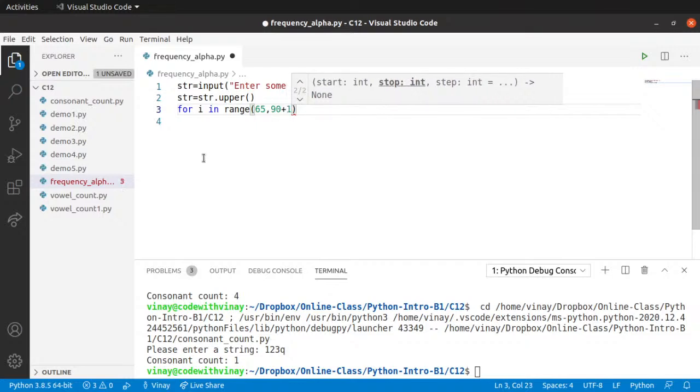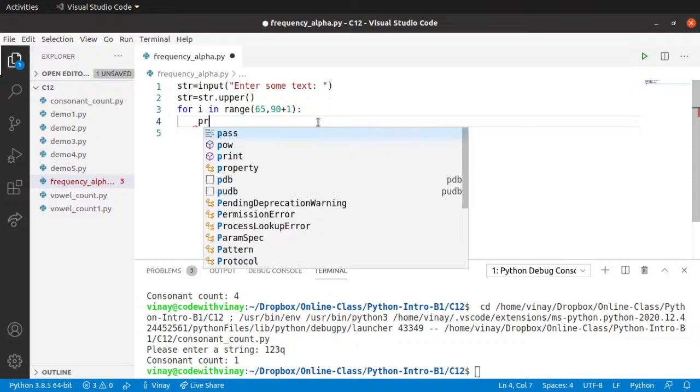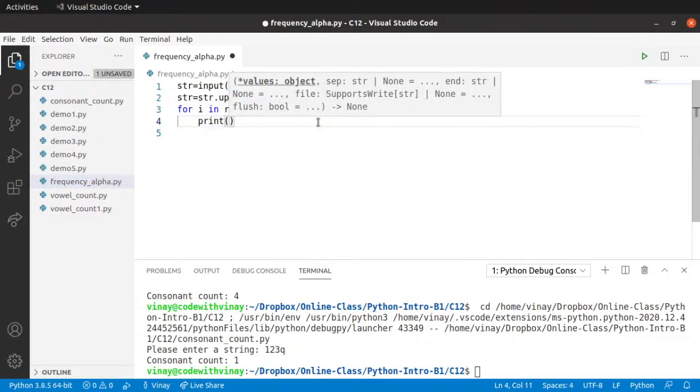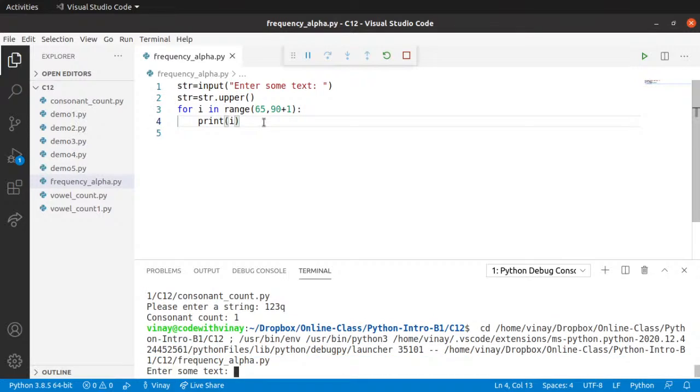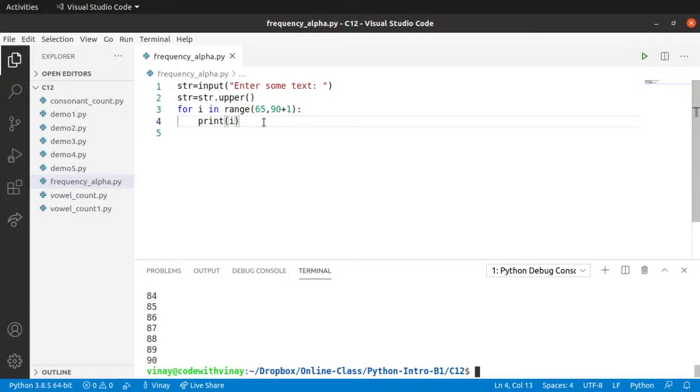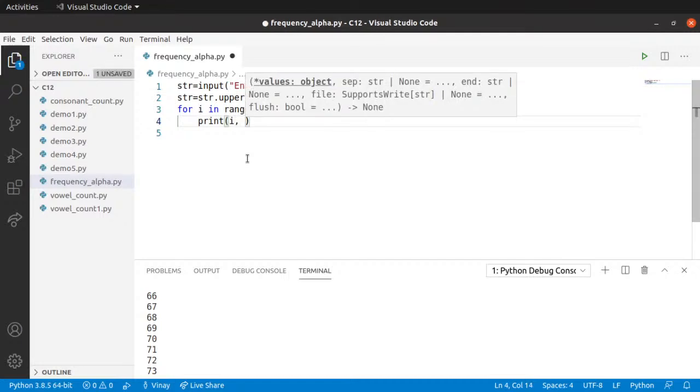So that it's clear, this loop is going to move from 65 to 90. I'll just print it. If we run it right now with any text, it is running from 65 to 90. He is running it from 65 to 90 because internally A is 65, B is 66 and so on.